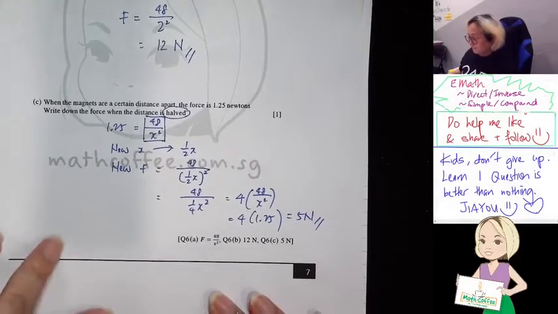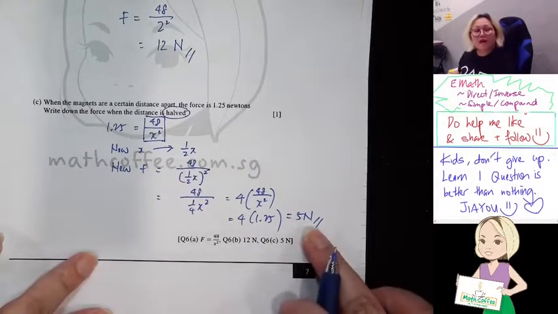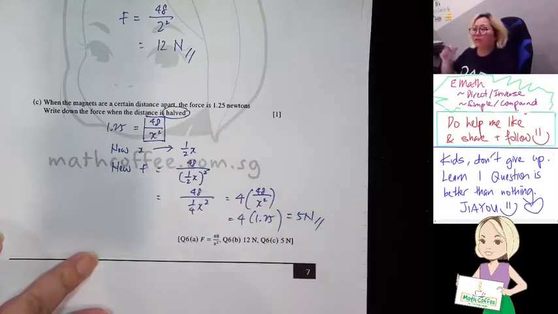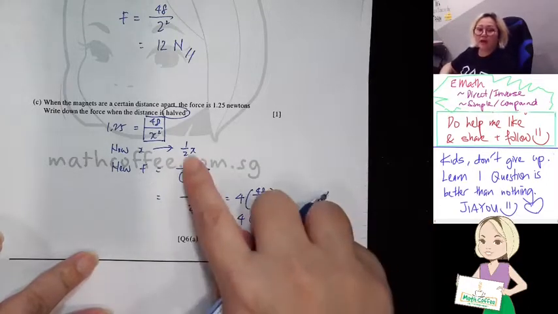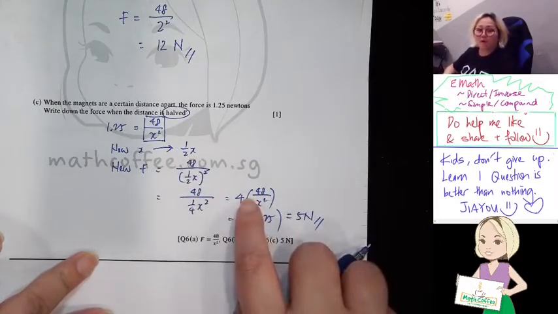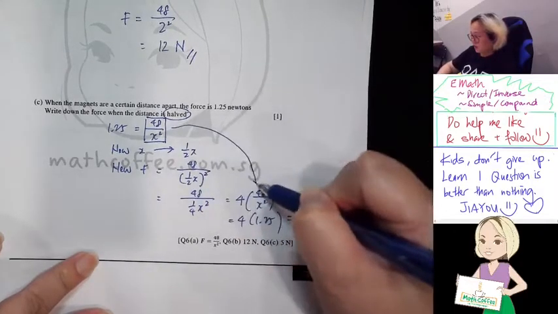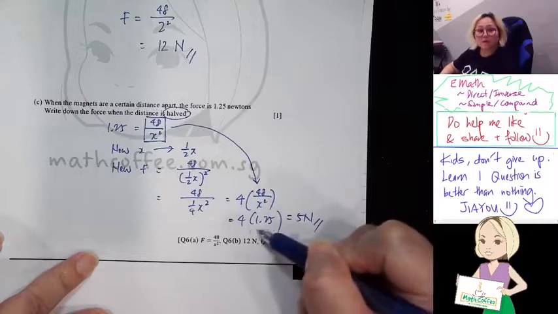Okay. So 5 Newton. This is how you do this kind of question. Just now the previous one we did is direct, you can see that it's side by side. This one is inverse, whereby you see that the x is at the denominator. So just need to know that 1 divided by 1/4 is actually 4. This one I took from here, and that's how it becomes. This is 1.25.